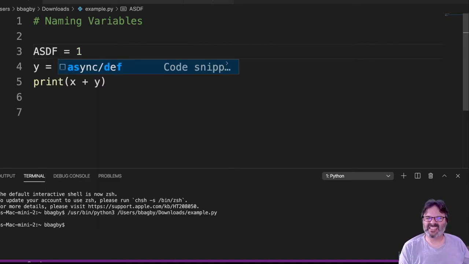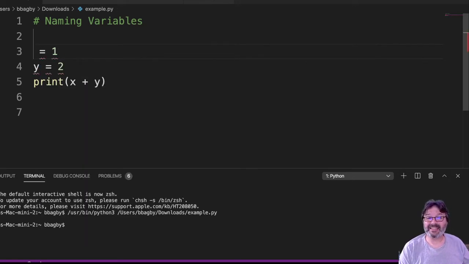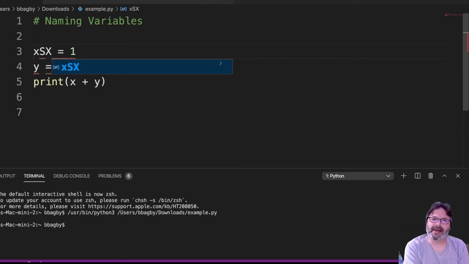We have these different ways of looking at things in Python. So what I would want is a very descriptive variable. And as an early programmer, I would encourage you to make them a little bit long. One of the things that I see often, and certainly in my own work, is when I'm working on something new and I can't remember what something does, then the descriptions I give it may not mean anything. Like I say, well, okay, I can't call it X, so I'll call it SX. I'll remember that. That makes perfect sense to me. And then later it doesn't, because it doesn't really mean anything.